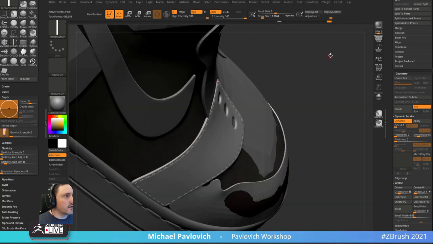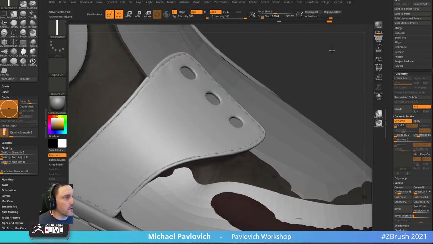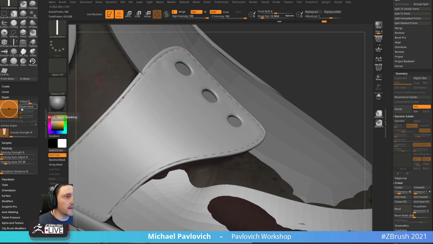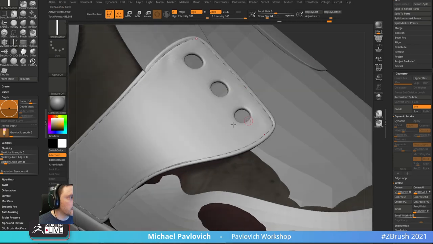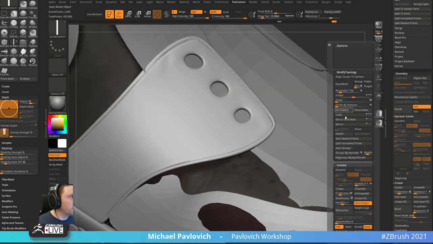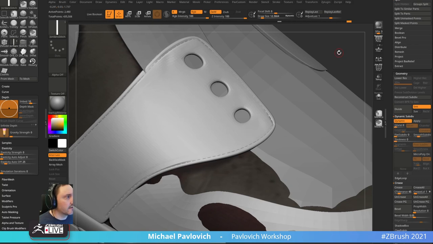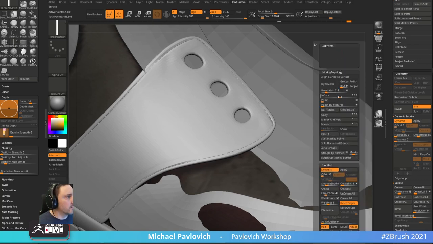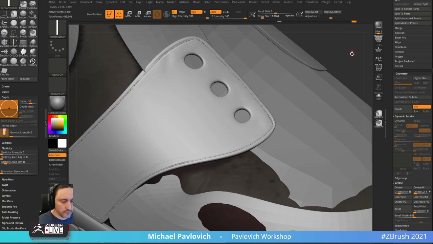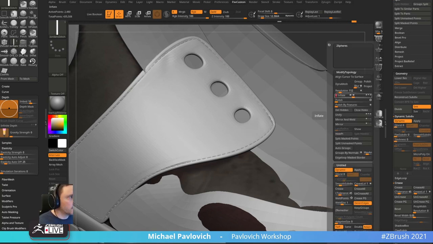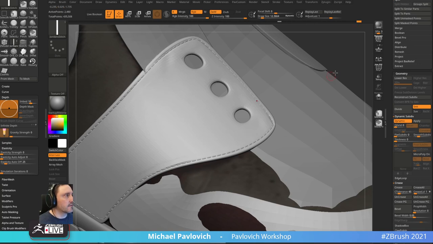Okay, so now we've got little stitches going along here. I'm actually going to say maybe +10, geez. Okay, good enough. We can tap here. We can say, again, like we did, visibility, hide point, control shift drag, geometry modify topology, delete hidden, D for dynamic. And this one too, if you wanna go through here and do a slight inflate, like maybe a 0.5 inflate on these stitches, or maybe a 1. Yeah, there we go. We can kind of fatten these up. Let's do another inflate. There we go. So we got some nice fat stitches on here.